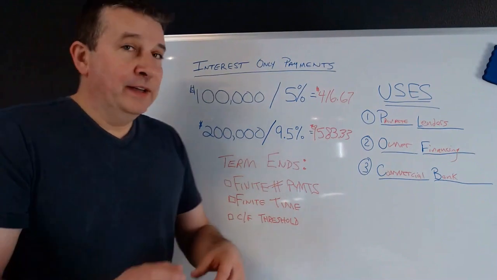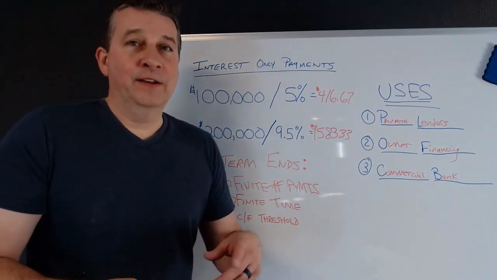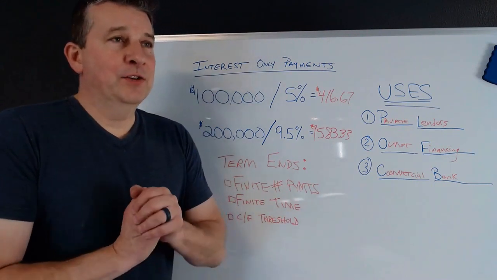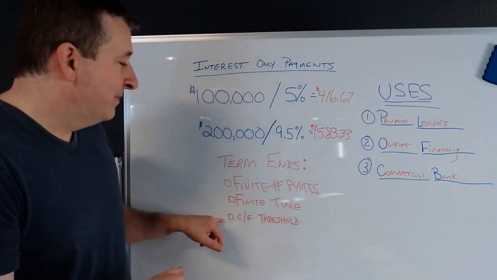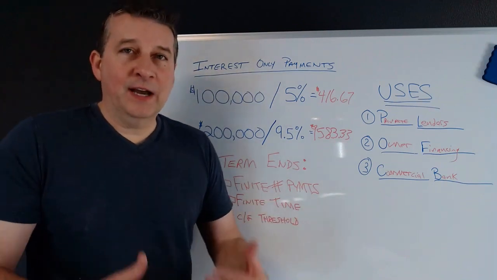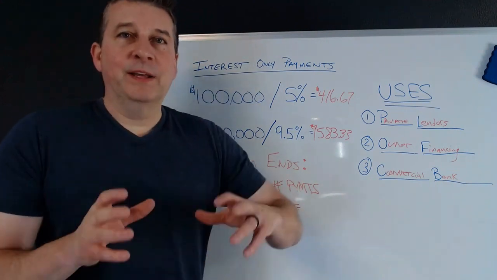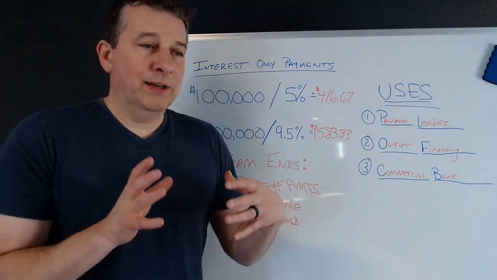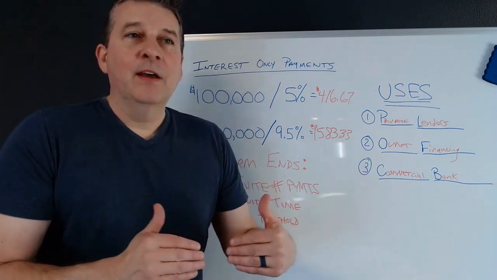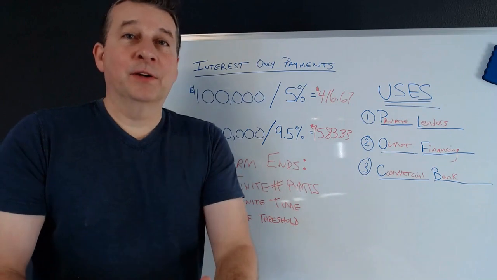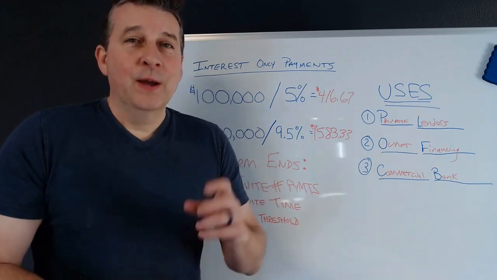Another one is a finite time. The finite time doesn't necessarily equate to a finite number of payments. Again, your payments could vary slightly depending upon how you want to set them up. And another common one is your cash flow threshold. Let's say that you have an agreement set up with somebody that once you achieve a certain cash flow on that investment property, at that point it'll convert to a fully amortized loan. And that might be something that a small commercial bank might set up with you.